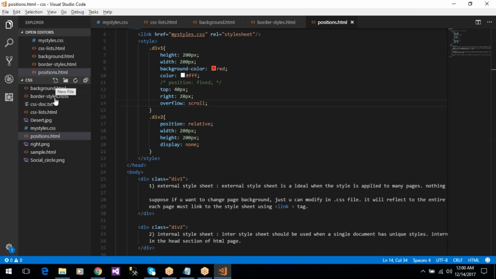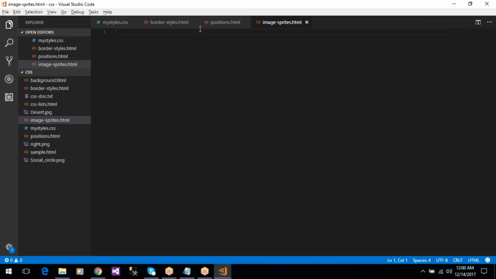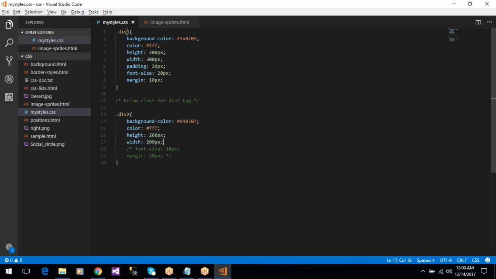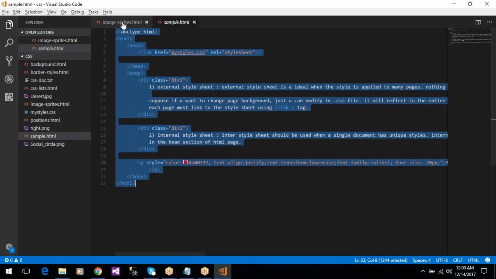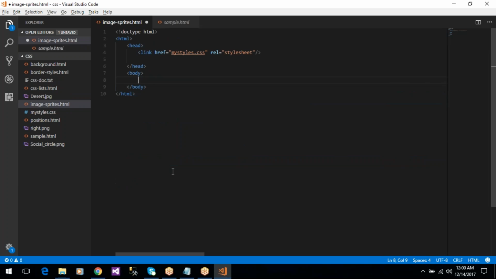So create an HTML file, .html. Remove this one, and this one also you can remove.